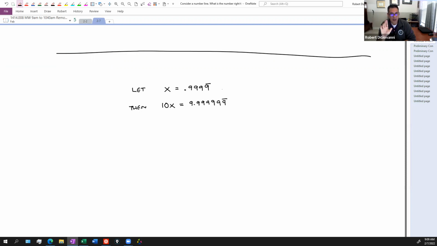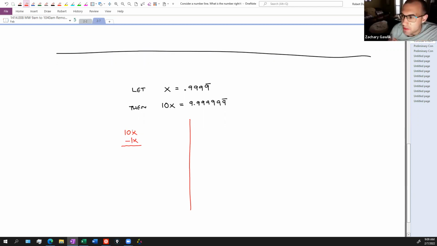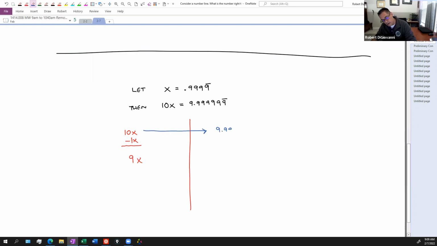Okay, now I want you to think about two completely kind of separate ideas. First of all, if I ask you algebraically to take 10 X's and subtract X, how many X's would you get? If I said 10X, take away 1X, how many X's do you have? 9 X's. 9, right? You have 9 X's. Okay, great. Now, for this problem, 10X was 9.999, right? Forever. And I would like for us to subtract from that 1X. So subtract from that 1X, but 1X was the 0.999 forever, wasn't it?